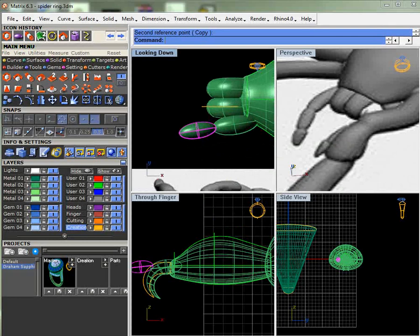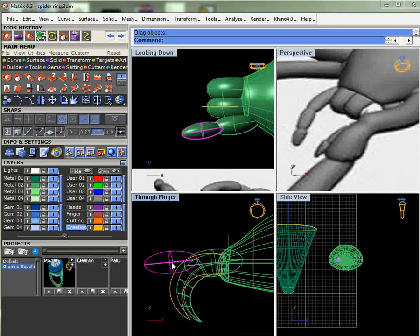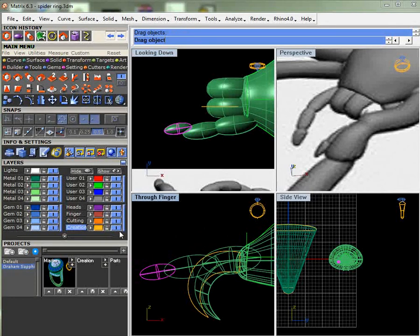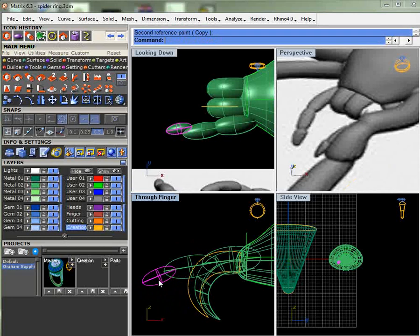History broke something there, I'm not worried about it. Alright, so there's that, and this one will go down a little bit, and then on the last one we'll go Alt again, and we'll 3D scale this one. Yep, it's breaking that each time because it's a child of the one above it. So it's throwing me up that warning that I'm breaking the history. But I don't want it to follow the other one anyway.